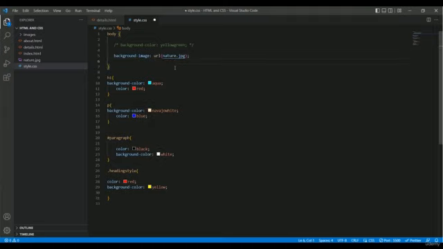Okay, now I want to apply how you will fix the text background color. This is really important. Okay, let me save this file and let me get back to our details.html file.